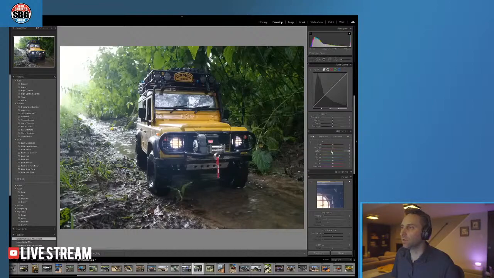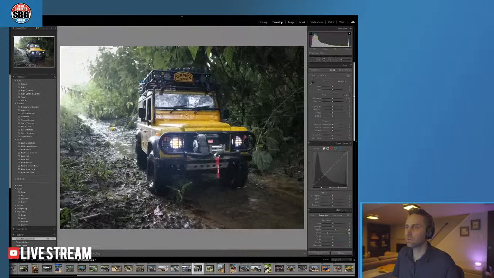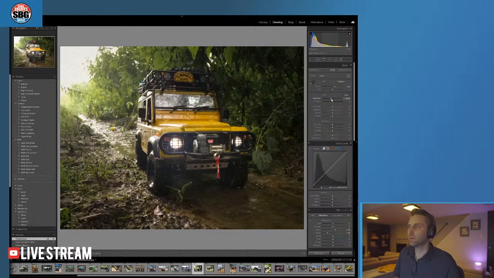Let's get the hue of this yellow a little bit more camel yellow appropriate. And because this is a Camel Trophy, it's definitely going to be an old grainy photo. And the saturation of these greens is going to come way down. Oops. Make it feel like it's entering the bush, something like that.